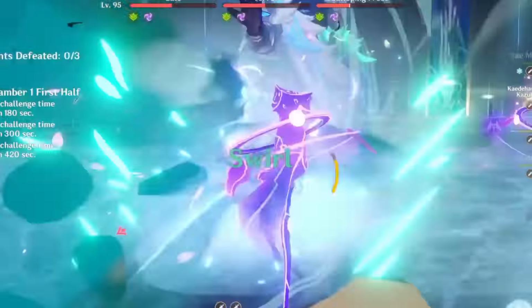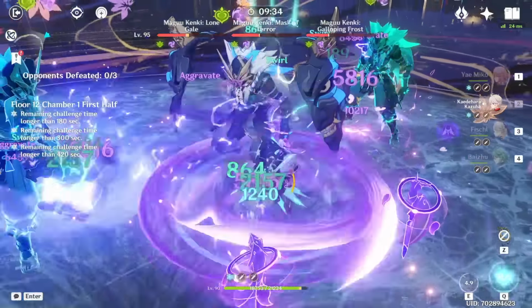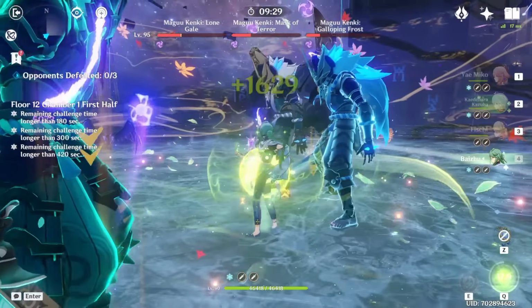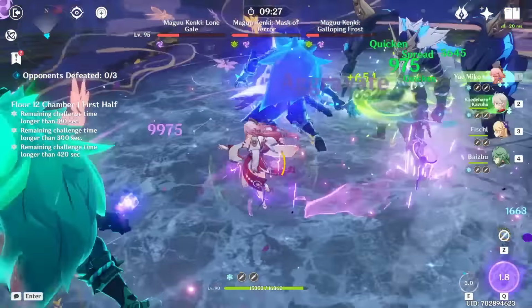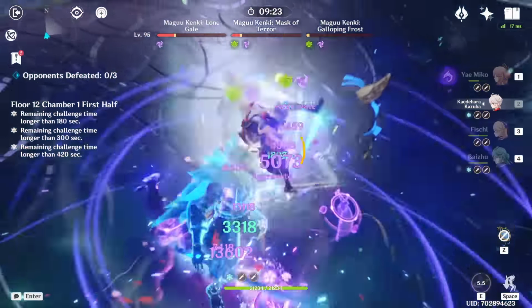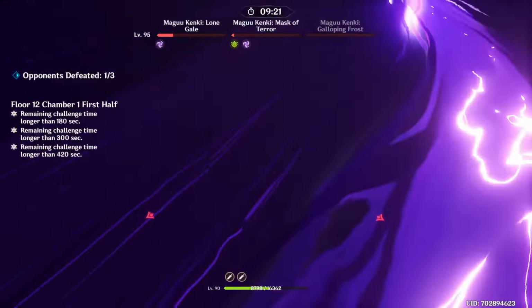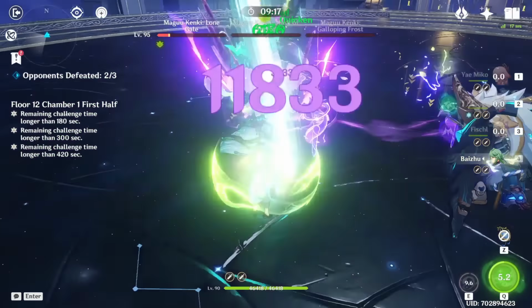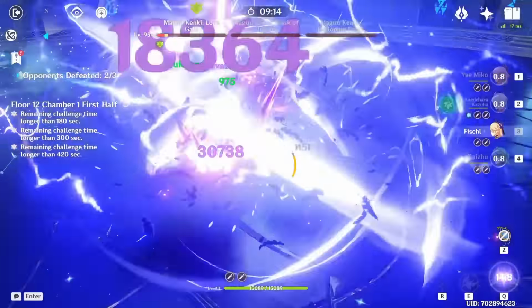And I don't think I really need to explain why Fischl's so good here, but basically Fischl has an A4 that will trigger on every electro-related reaction procced. Aggravate is a reaction only limited by your electro application that adds a flat amount of damage from your stats. So whether you deal 1000 damage or 1,000,000 damage, the amount aggravate adds will stay the same, so unlike Vaporize, you don't need to capitalize on big hits, and instead smaller faster hits would be preferred, like Fischl's A4.